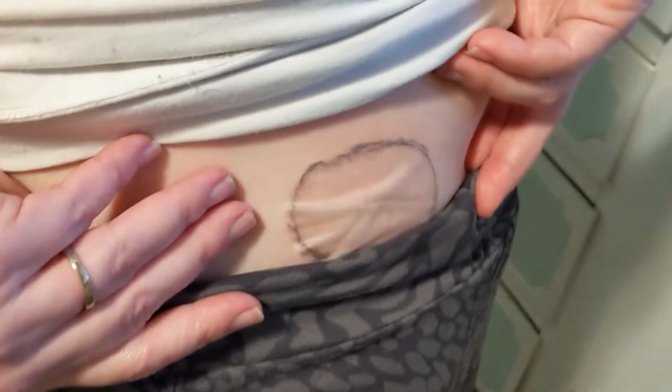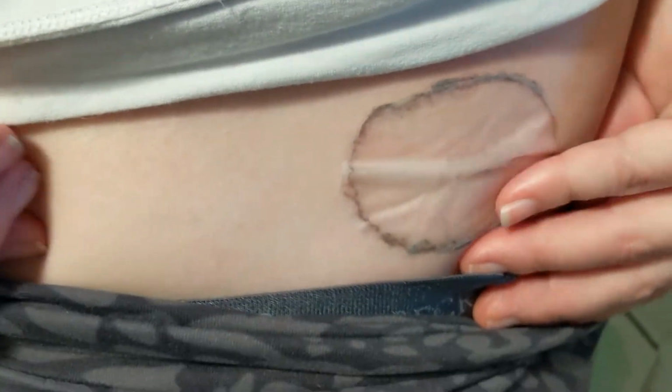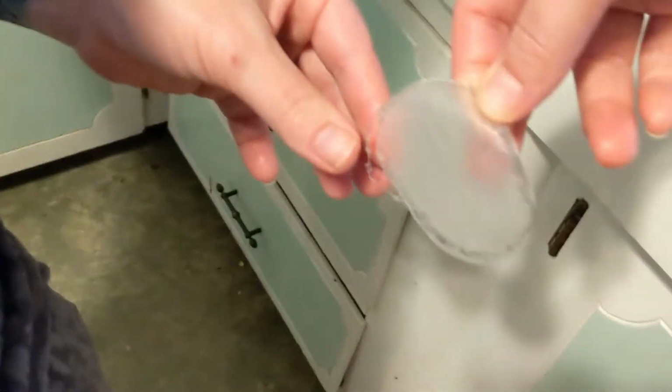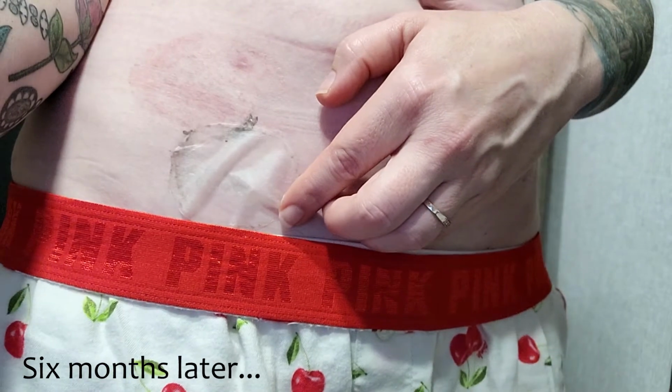Okay, so it's been a little over a week and this patch has not gotten all crinkly. It probably has lint. Can you see stuff around it? It's a little crinkly and it has lots of lint. Oh, okay. So next time we'll switch back over to the other side. That's very linty. Yep.